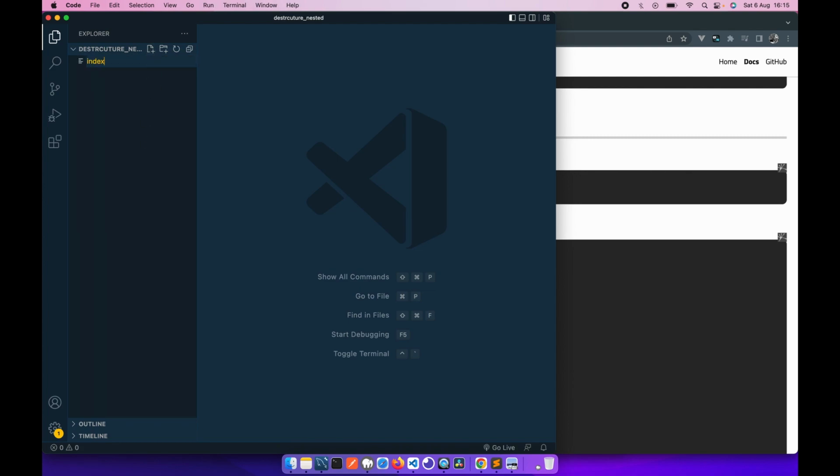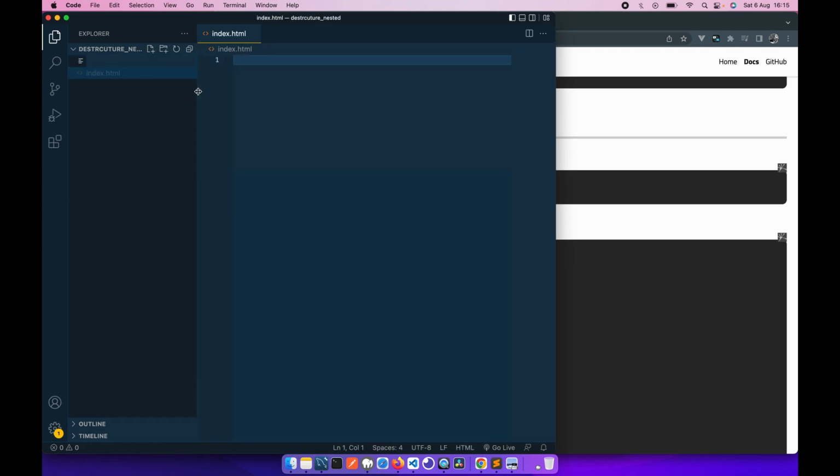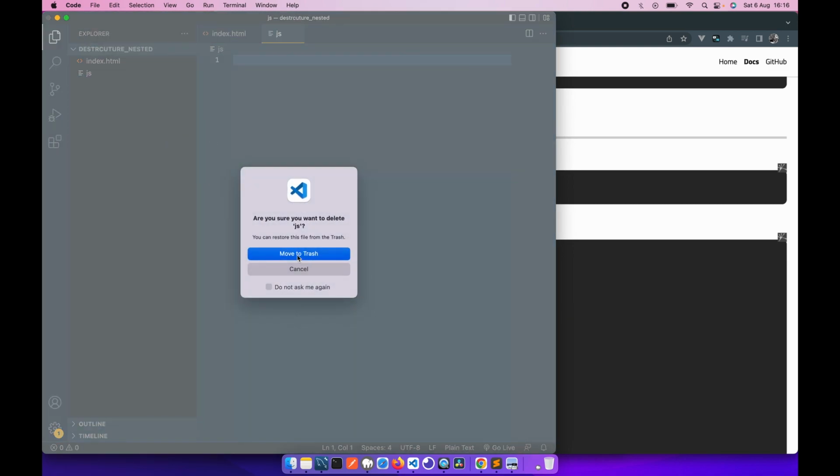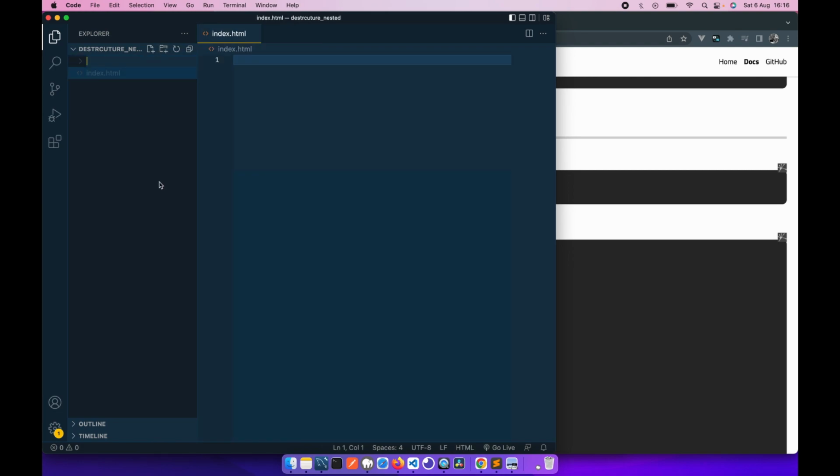So I'll just have my index file here, and then inside I can create a JavaScript folder. It's a good practice to always organize your work. So that's how I'll do it.